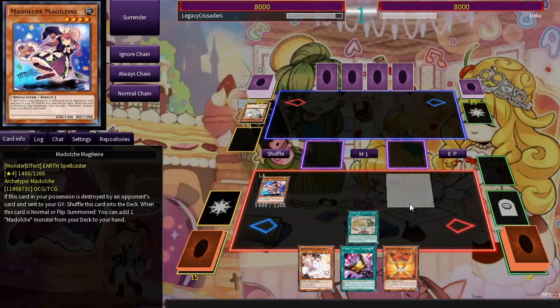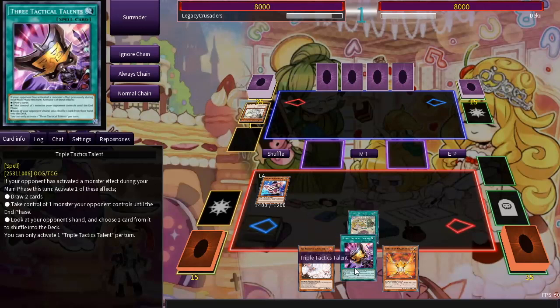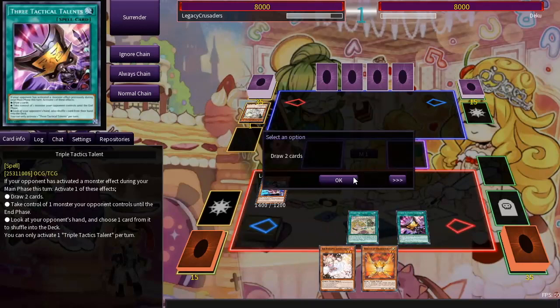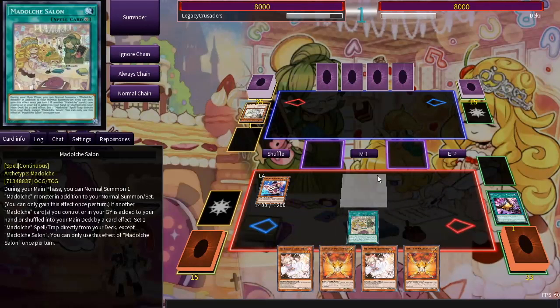Okay, so we have options. It's one of three things. We do not get the Change of Heart. So one of two things: do we want to draw, or do we want to look at our opponent's hand? I think the draw might be a little more relevant just because we have a Herald to use. Well, at least it turned on the Herald. I mean, that works. It's something.